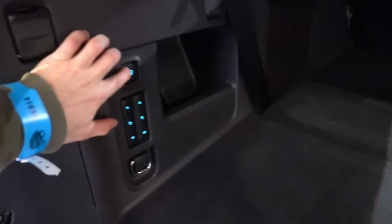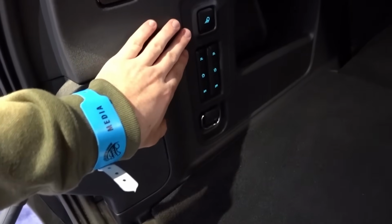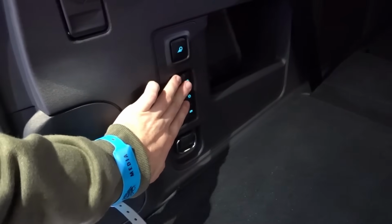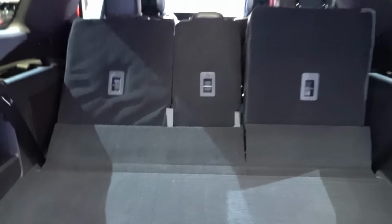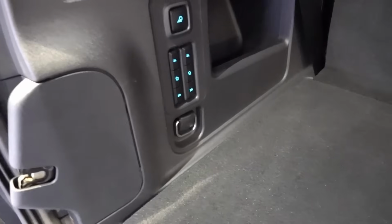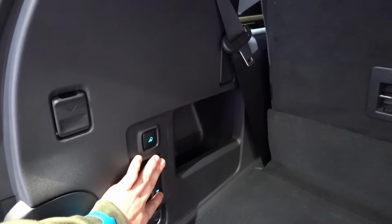We have, looks like, another light switch to turn these lights on the tailgate on and off. So, handy feature there. We have all of our seat up-down controls for the third row and the second row. It looks like I can actually put these seats up right now. So I apologize to you guys, but those are going up right now. You see they are a little bit slow in their nature, but maybe due to the power situation of the vehicle. And then the second row seats on both the left and right hand sides can be controlled from there as well.